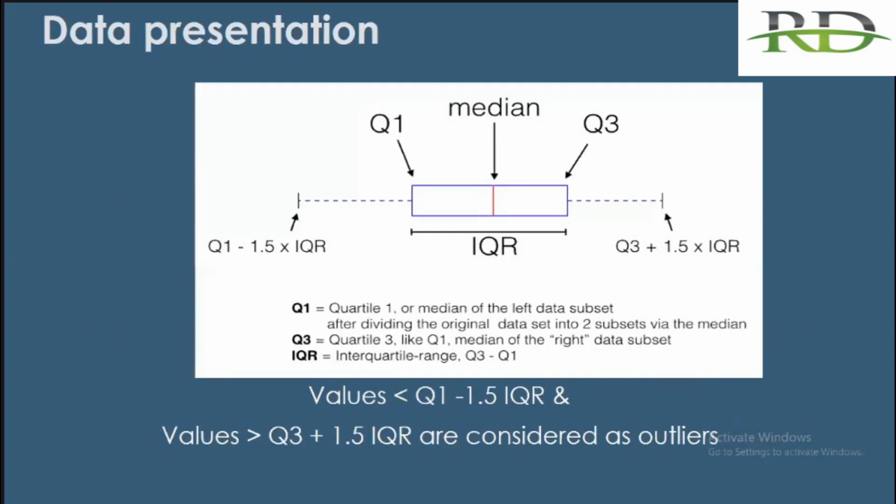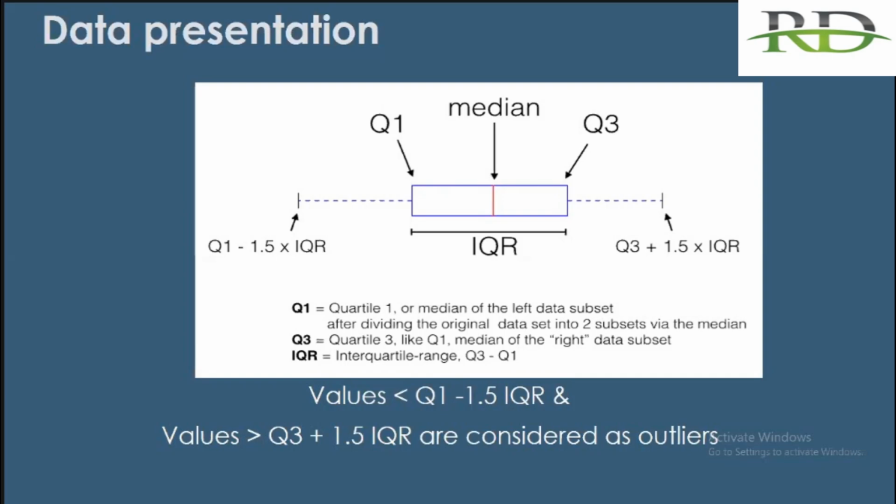Now, one more very important concept which I wanted to discuss with all of you today when we talk about descriptive statistics is the box and whiskers plot. This is used for many purposes. Number one, it tells you about the distribution of your data, that is, whether your data is normally distributed or not. Number two, it helps in identifying outliers. Number three, it helps in identifying extreme values. Number four, it is also useful in comparing different data sets.